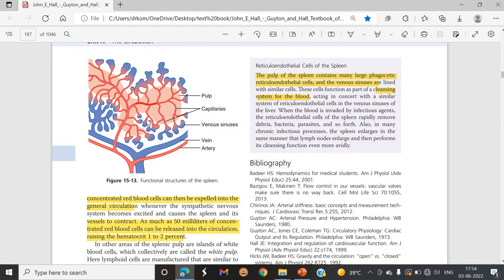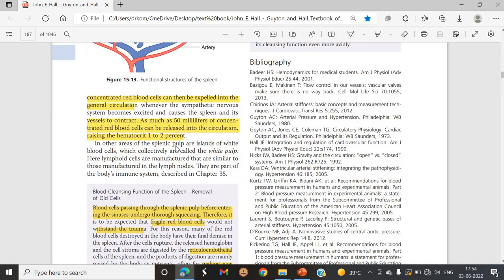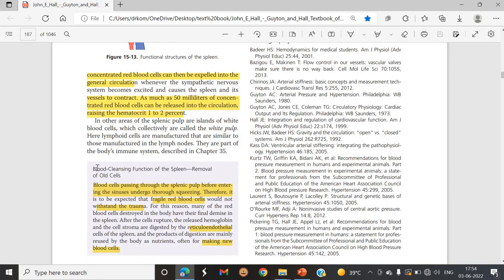Their veins are very compliant, as we discussed in a previous lecture. Veins are very compliant, distensible, so they can store blood. And when we need it, under sympathetic stimulus, these veins will constrict and can give around 100 to 200 ml of blood; the lungs, liver and spleen can all contribute to the systemic circulation. So veins also act as a reservoir. So the spleen is doing a blood cleansing function, by removal of old RBCs.